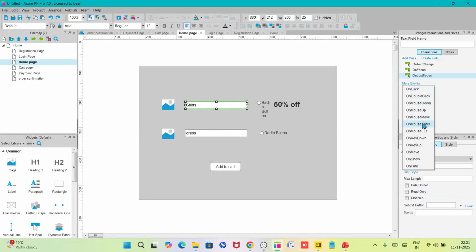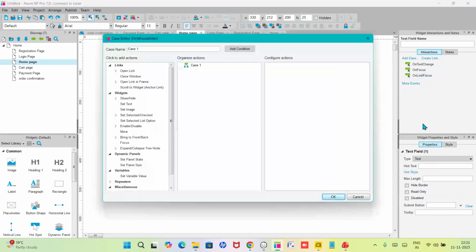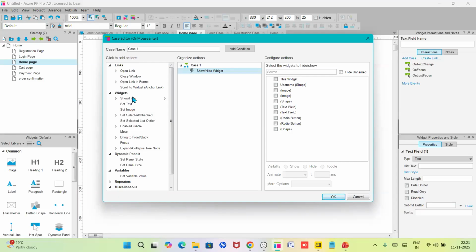So you can also choose these options. I'm giving mouse enter here, so that it shows case one. Here it is showing the show and hide option, right? I'm selecting the show and hide option. Here I'm choosing that username.